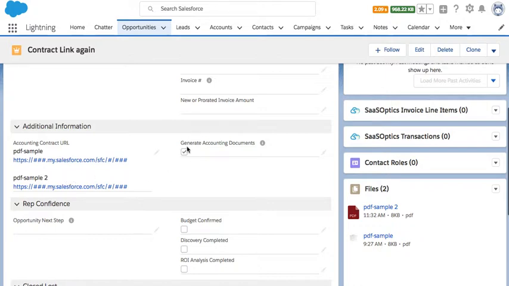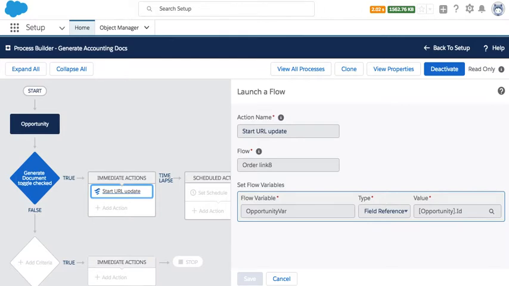So what happens is when you check this box, it'll kick off a process which then calls a workflow, and the workflow will run through all of these files here and produce this output. This is all done actually before we mark the opportunities closed one, and then that triggers an email to the accounting department. So let's jump right in and see how this all goes together, because this did have me stumped for a while and I imagine others could benefit from it.